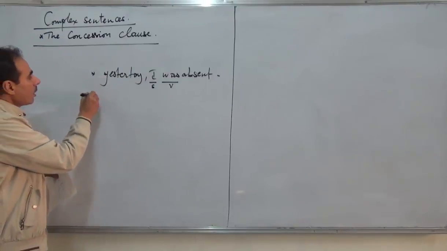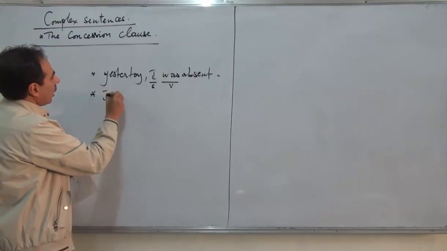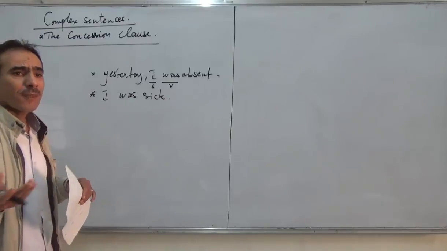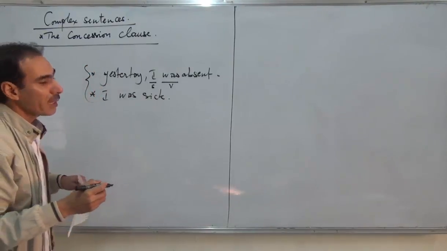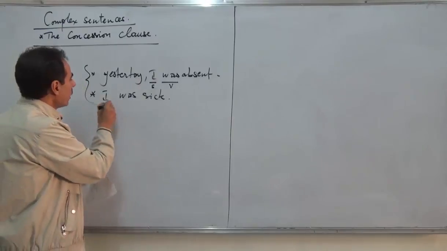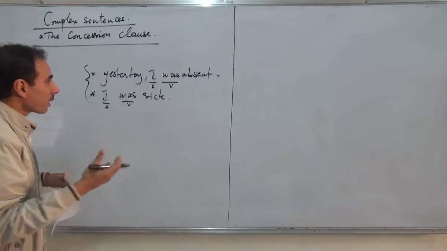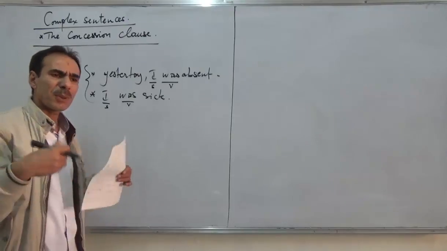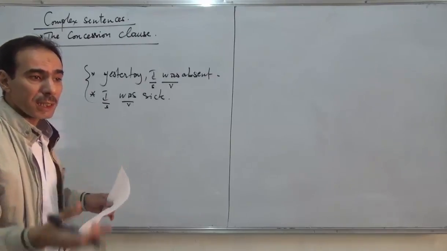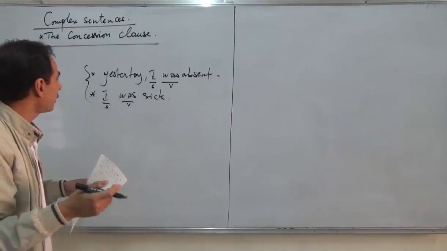Alright? If I have another sentence that would be related to the first one, for example, I was sick, or I was ill. If I ask you to combine these two sentences to make only one, it is going to be a complex sentence, and these two simple sentences, one subject, one verb, are going to be called clauses. A main clause and another clause that introduces a specific meaning, whether it is the cause, the result, the condition, the concession, the contrast, time, place, etc.